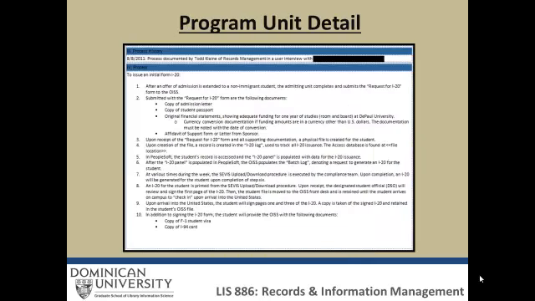Within each program unit, it might be necessary to further spell out and define policies and procedures into action-oriented lists. For example, this program unit at DePaul decided to take the overall RIM policy and clearly define for student workers exactly how to implement a procedure and be sure that it's in line with the overall records and information management policy. By following this exact specific list, employees within a program unit are aware of how each step of the process relates to the overall RIM policy and its importance. While not required as a gold standard, sometimes complex departments need a breakdown like what you see here on the slide to this level to understand the importance of this policy.